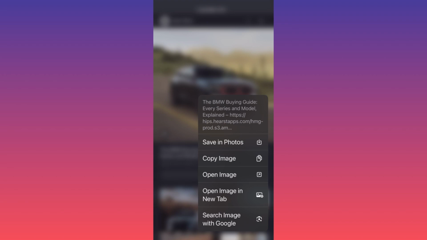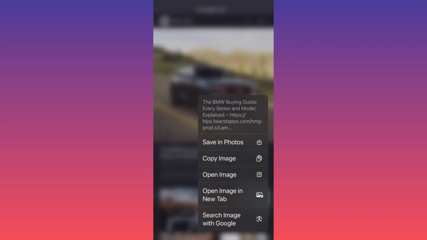A quick pro tip over here is that if you're currently working on a particular project in Photoshop or Canva, you don't have to actually download the image. If you want to use the image, all you gotta do is copy the image from here and paste it inside the editing software. Canva, Photoshop, or whatever software you're using, CapCut as well, works perfectly fine.